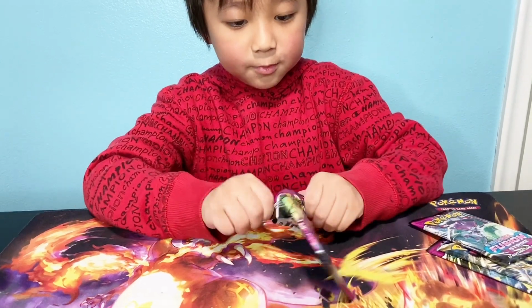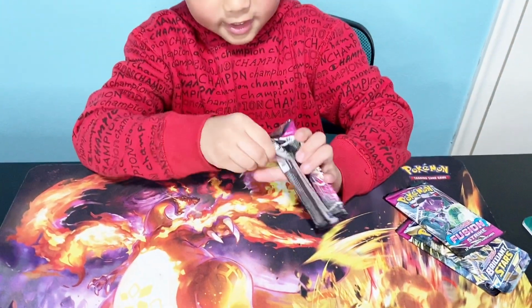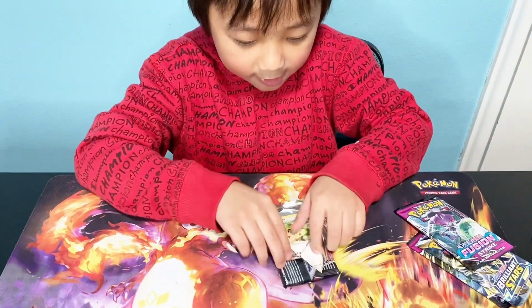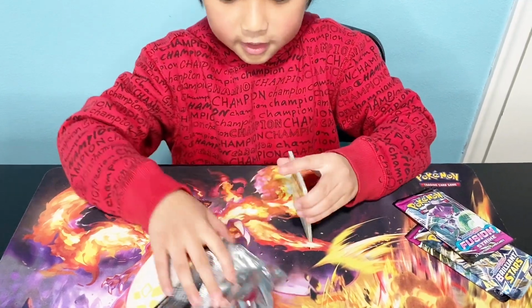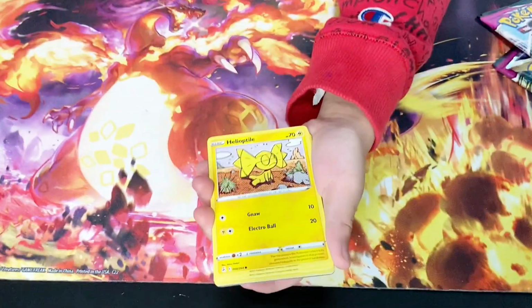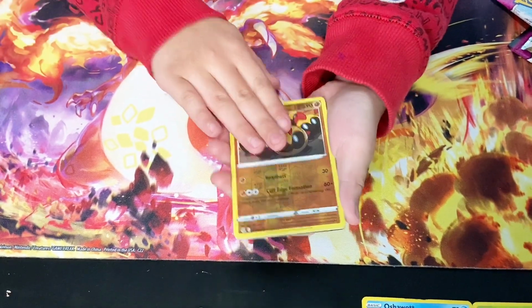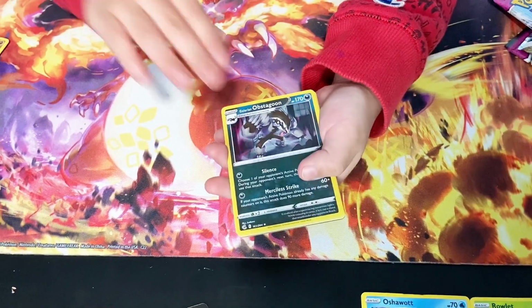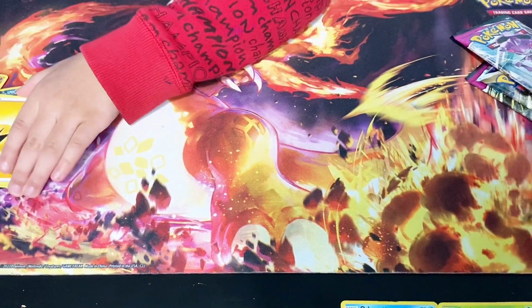Okay, let's move on to Fusion Strike. My favorite. I'm trying to pull that Ultra Art Gengar. I really like Gengar. That's my favorite Pokemon too. Okay. Get straight through it. Meow. Okay. Reverse. The rest is nothing. At least we got a holo.